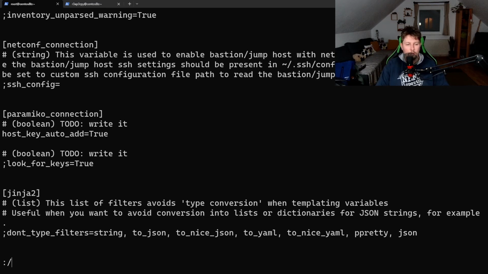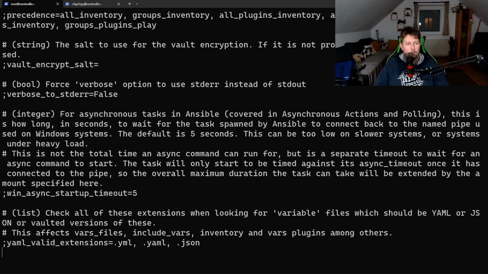And public key, no. Okay, that's the SSH.